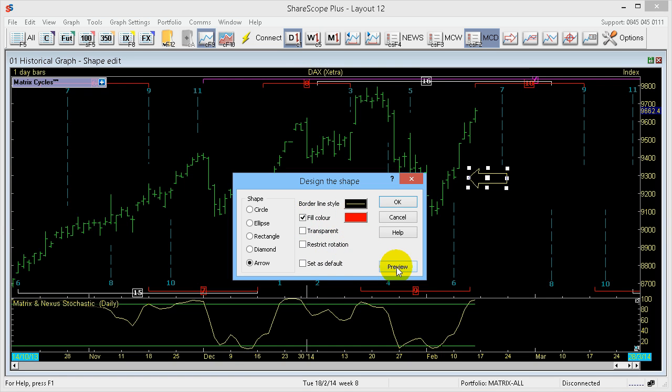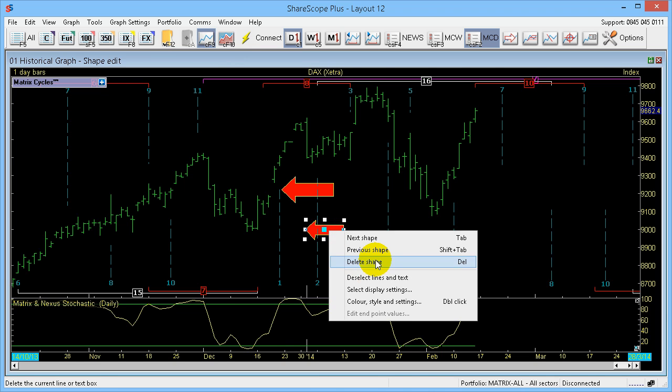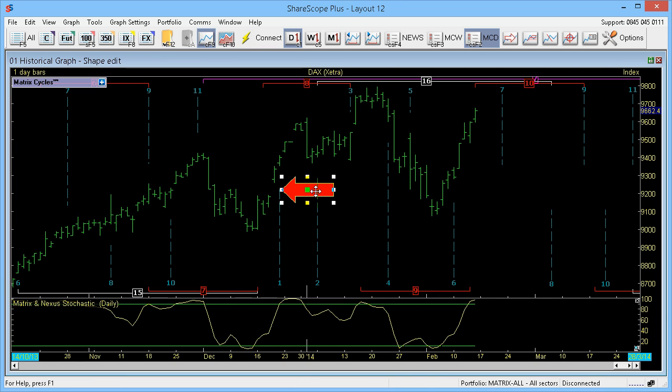Back again. I can also decide to change it to a circle, an ellipse, a rectangle or diamond. When you've set up your colours and so forth, again click set as default, so from there onwards every time you draw another one it'll be exactly the same style. You can then click on it, and once you've got the cross you can click again, hold your mouse, and you can move it to where you want to. Same again. Click on it, right click and hit delete, or click on it and hit delete on the keyboard.